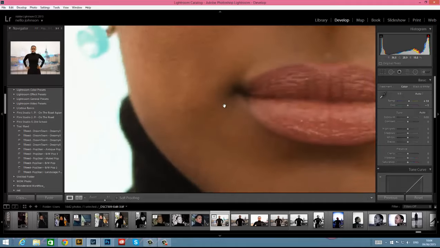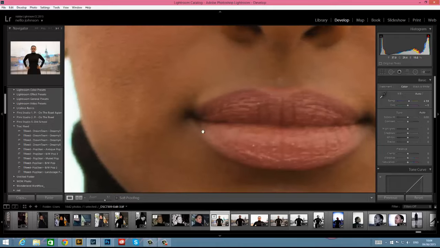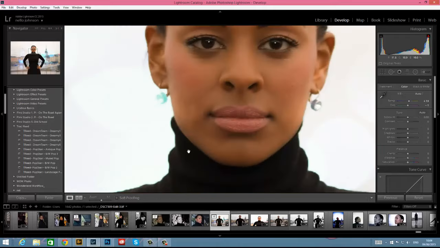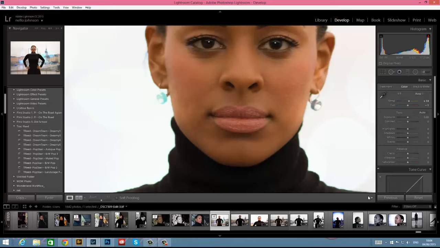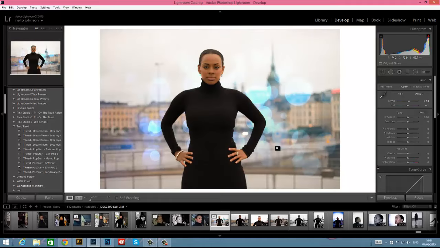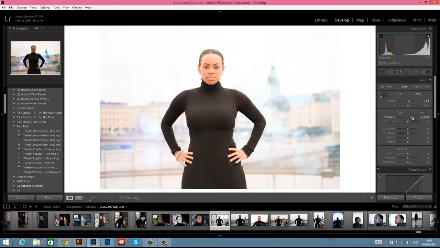I don't know if you can notice it. Okay, much better. So now we're going to work on the colors a little bit and get the colors the way we want it.